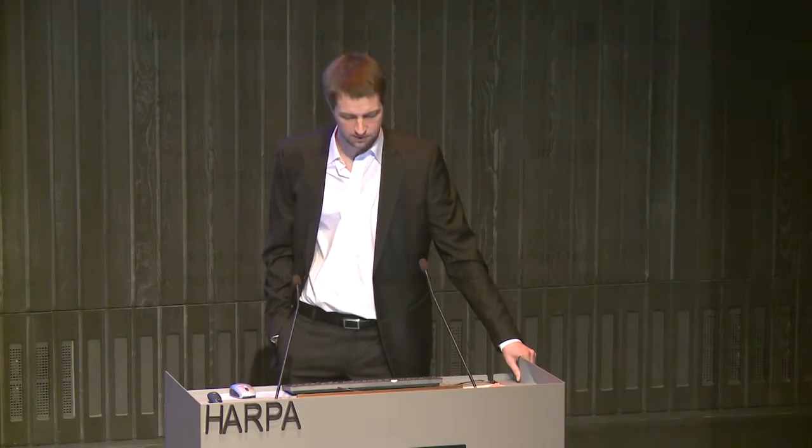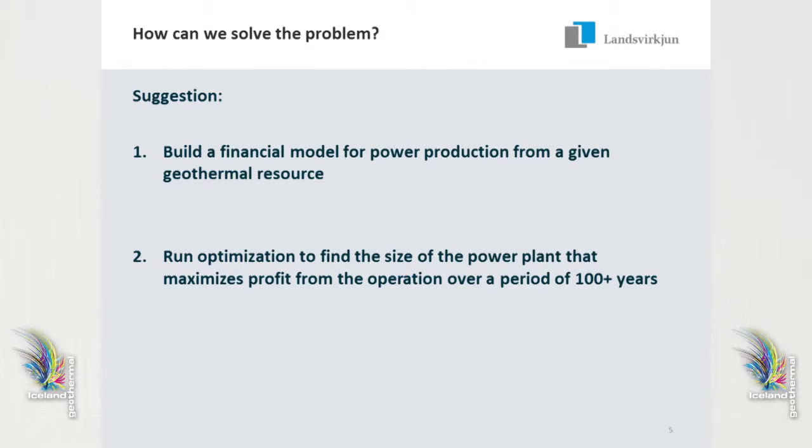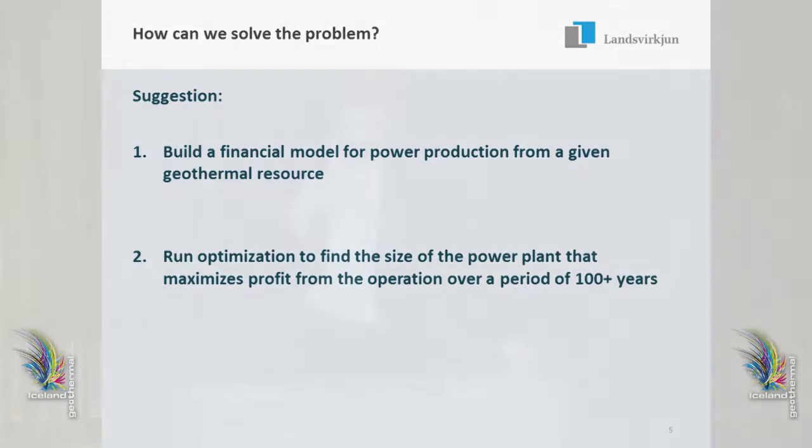Here's my suggestion for how I can solve this problem. I built a relatively simple financial model for how we produce from a geothermal resource, and linked that to a relatively simple model of how the geothermal reservoir works. I put that into a mathematical framework and then ran that through an optimization code to find the optimal size of your power plant. In fact, it decides how many wells you drill every year and how much energy you produce every year — it's not only the size of the power plant, but the megawatts produced from the reservoir as a function of time. In a sense, we try to optimize the profit from this geothermal operation.